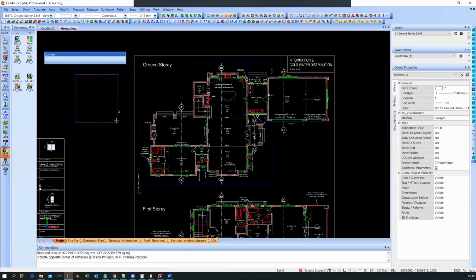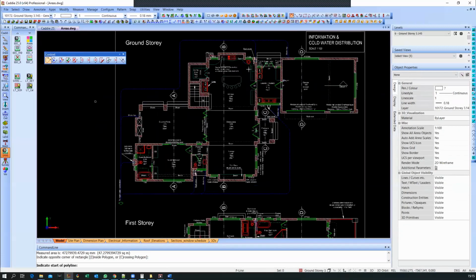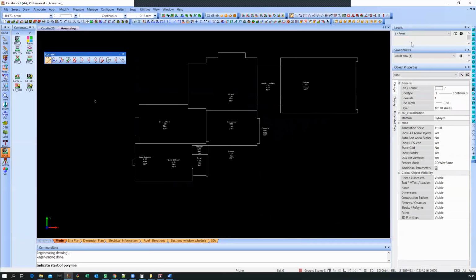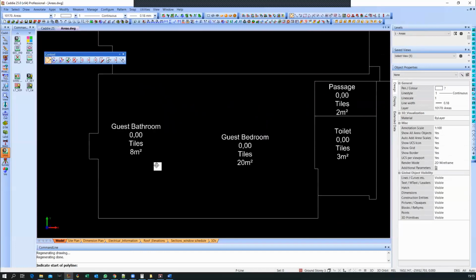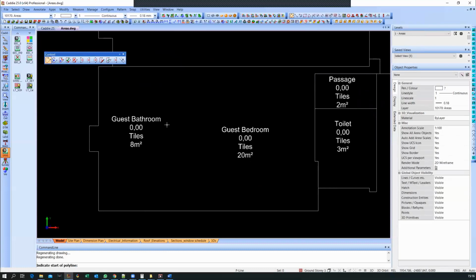So I'm going to delete that for the moment, and concentrate back onto this drawing. What I've done is a normal polyline, and I start tracing each room. Now if I use my levels here for the moment, just to eliminate the rest of the drawing, you'll see if I zoom closer, you can see that, Gerrit? Yep, I can still hear you. Went away for a while, that's fine.